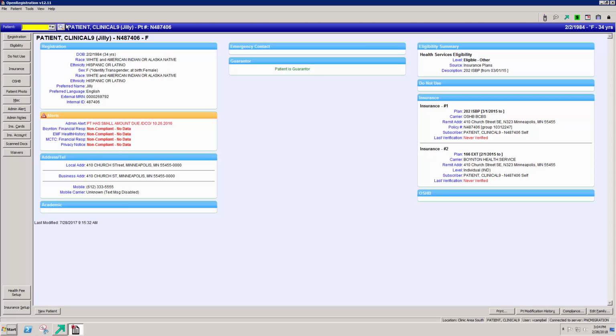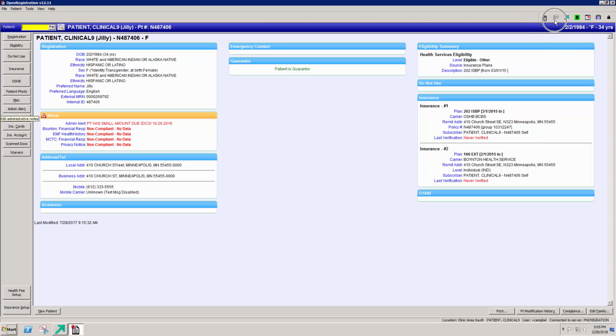OpenRegistration is also broken down into 3 main sections. You will notice the top toolbar, your left navigation, and your main encounter pad area. Throughout PNC, you will notice that the H drop-down will always give you the history of the last 8 patients that you have searched for. The top toolbar is going to give you your patient name, also known as a preferred name, the patient number, the patient date of birth, the sex, and the age.